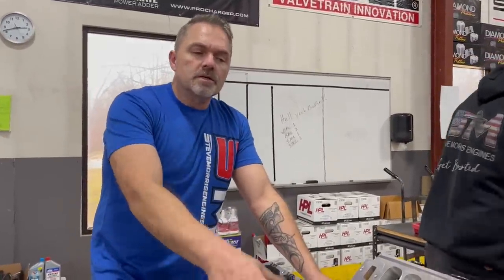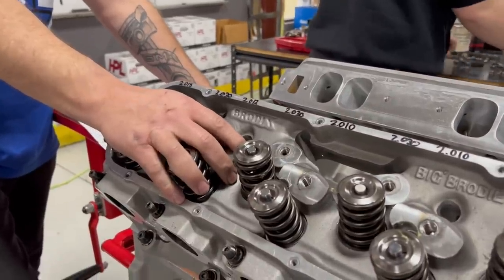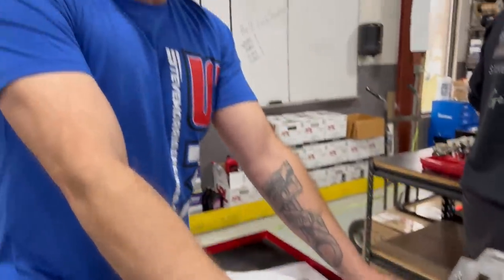Now, going back to the cylinder heads, there's a lot of stuff done to these cylinder heads. We modify these cylinder heads. We don't just bolt on box stock cylinder heads. They're modified by us. Can't tell you how to do that. Oh, that reminds me.